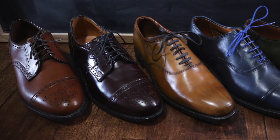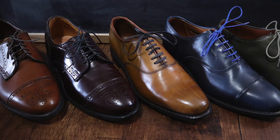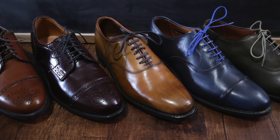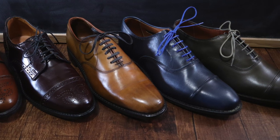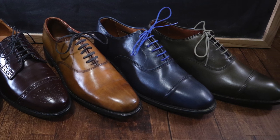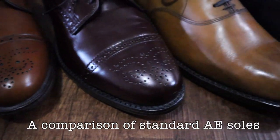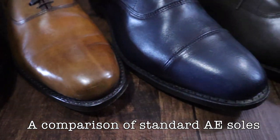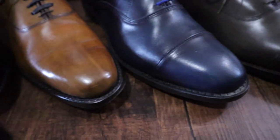For today's video we're going to be doing something a little bit different. We're going to be looking at how Allen Edmonds soles have changed over the last 30 years, and we're going to be looking at the insoles and also the lining. This is going to be limited to the standard shoes and not their shell cordovan offerings or the Independence Collection. I will also give you some of my personal opinions on why I think this has gradually happened over the last 30 years.